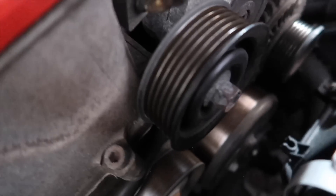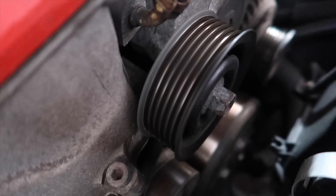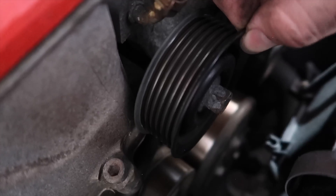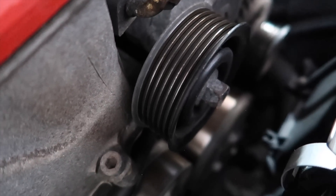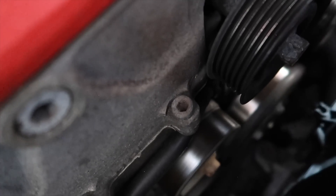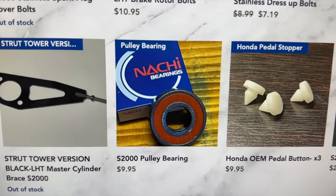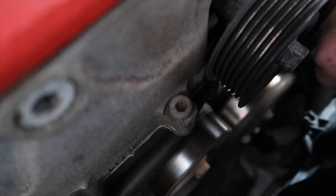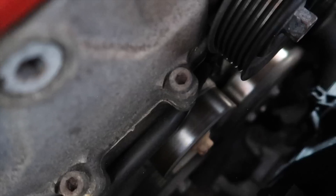I've got the serpentine belt off and I've turned the fan off so it can be very quiet. Hear that? I'm going to go ahead and put a new bearing in that one. This one down here is fine — or is it? Is that making a little noise too? Now that I've got everything off and quiet... that one's actually a little noisy too. Maybe we'll go ahead and do them both.